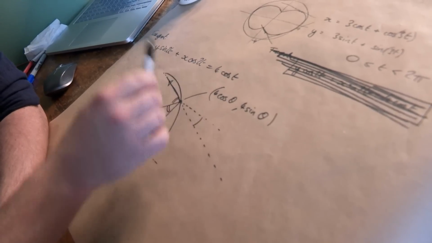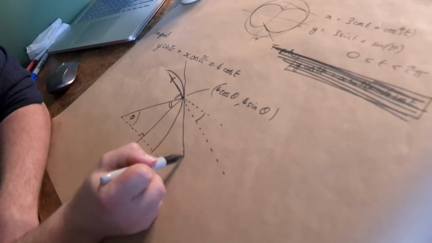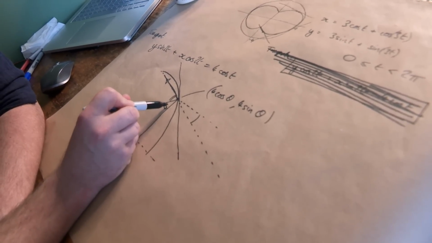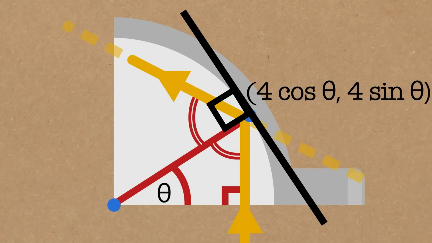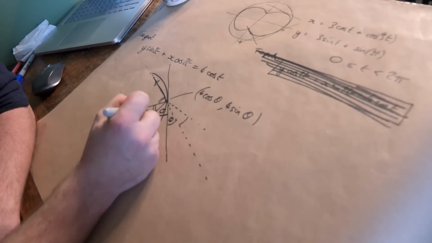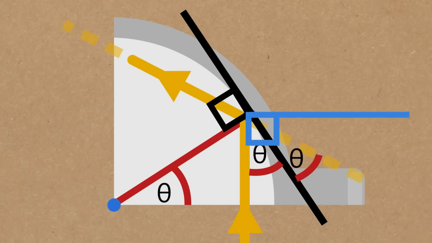I'm going to draw the tangent to the circle in here, which is right angle to the radius, and I think I'm going to claim that if that's theta, that's 90 minus theta, or pi by 2 minus theta if we're working in radians, which means this is again theta, and this is the reflection ray carried on that way. So again, it's going to be theta because it has to be the same for both of these. And then all the way up to the top is 90 degrees, or pi by 2. I've gone quite quick, but check if you don't believe me. That angle in there is the whole 90 degrees, otherwise known as pi by 2.